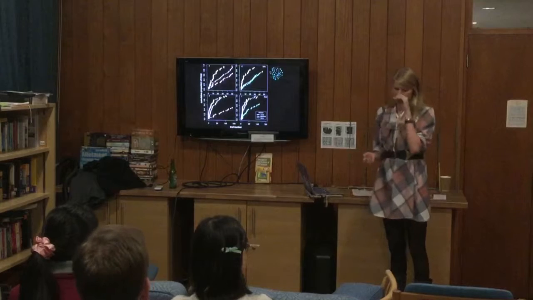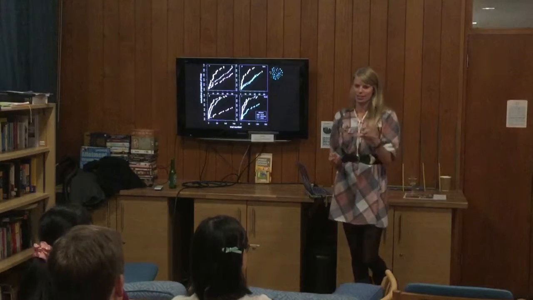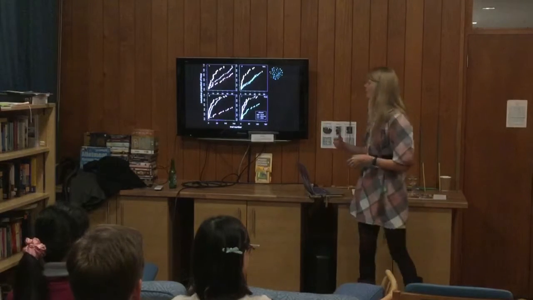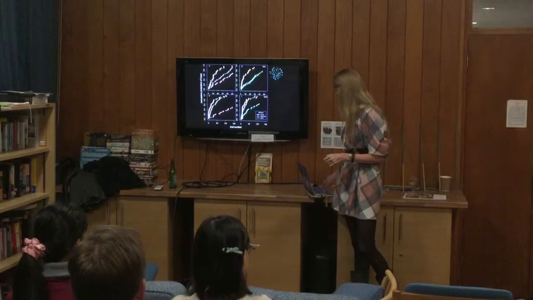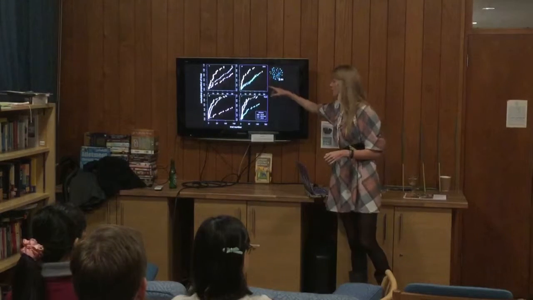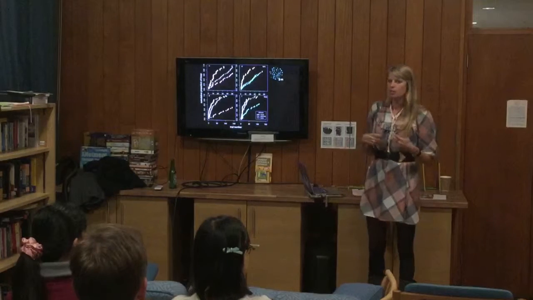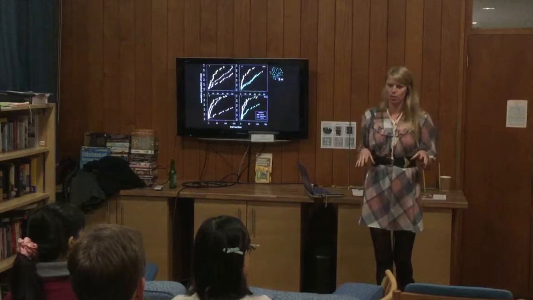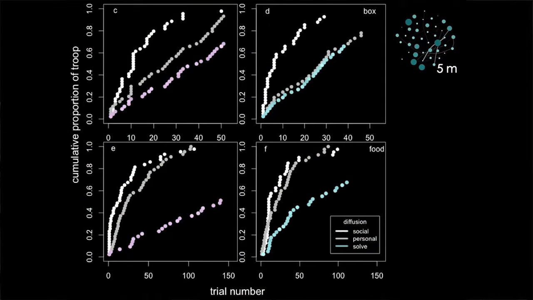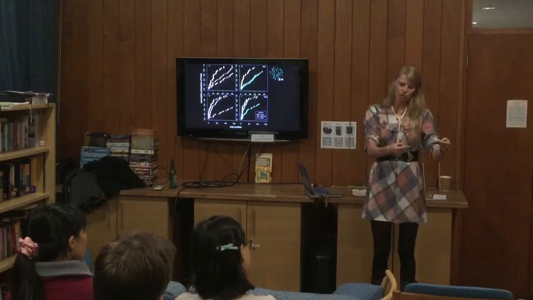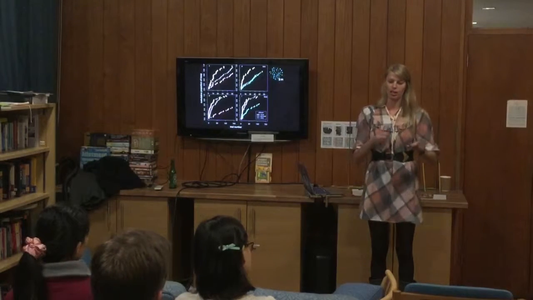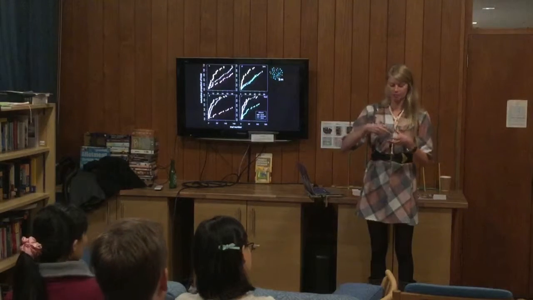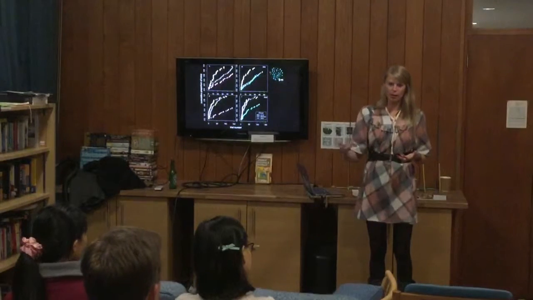And the other thing that I should mention, if you remember last year's talk, is that I'm interested in which social network the information transmits through. It turns out that the 5 meter proximity rule is the best for predicting information transmission in the box task. But for the food task, there was no social transmission through the social network. Although it's weird, right? Although they got social information through the social network, the actual adoption of the task didn't transmit through the social network, because it didn't go in the order that they learnt about the task, if that makes any sense.